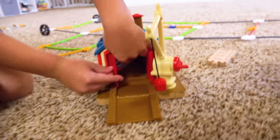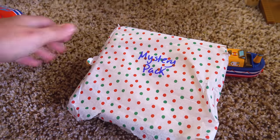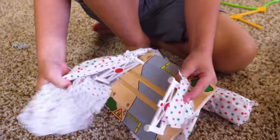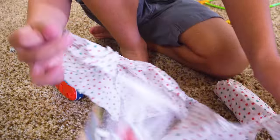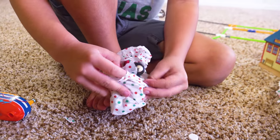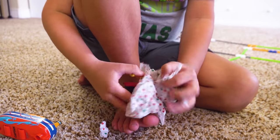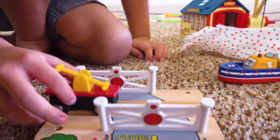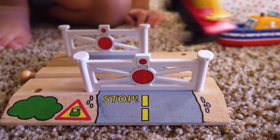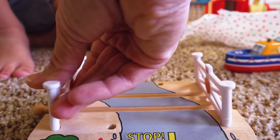You know what? I'm going to go get one of the surprise packs that they gave us. That came with that. Now, this is a mystery pack for Bubba. What is it? How'd they know you liked Road? Wow. This goes like that, so it has holes. That's awesome. Put it in. Man, it is taking like 10 minutes to get through this thing. You gotta take the tape off first. It's a nice mystery pack. Totally Thomastown. Look, you have to anchor this. It didn't go. Oh, Bubba, look, you could do it that way, or watch this. You could go that way. Look at it. It gives you many options.